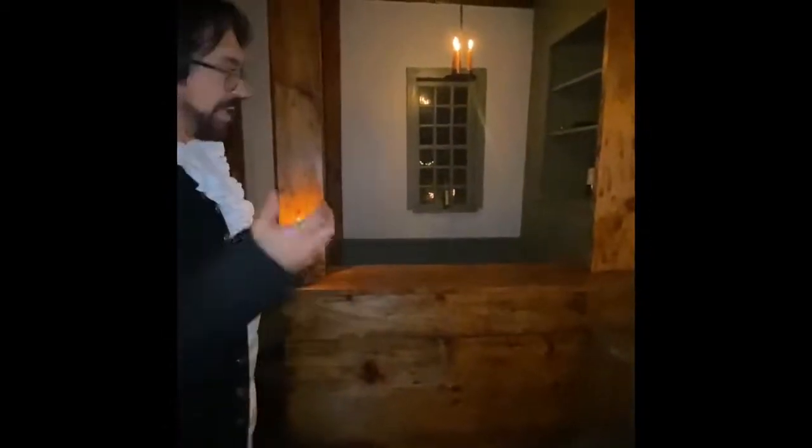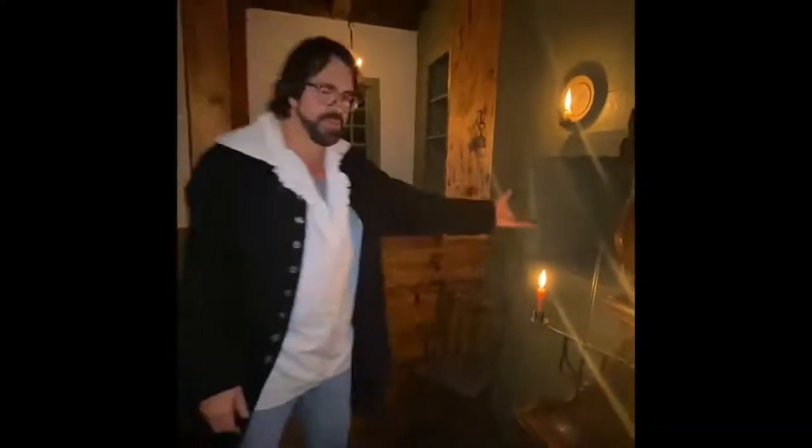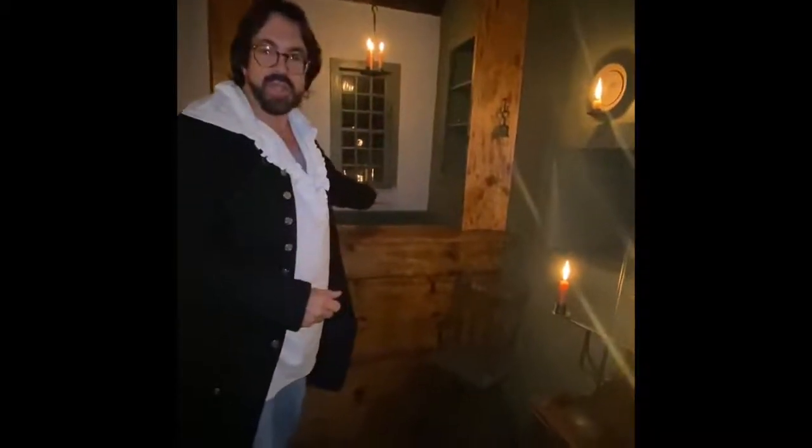Here's the cage bar that's been refurbished — it was just in horrific shape. When the house was being restored, this window was inside the wall — somebody had sheet-rocked over it, and now it's been brought back to life, fully restored. This here was a pass-through. In the other room, which would have been the first room coming into the tavern, you would come in and place your order for food. It's like Horn and Hardart in Philadelphia in the 1950s — your meal would be passed through. You'd have a server here and someone operating the cage bar. The meal would go to the table — probably about 10 chairs in here. People were a lot smaller; it was a very tight atmosphere. A beautiful Welsh dresser and some period pewter.